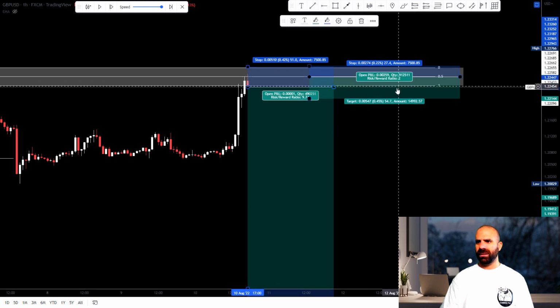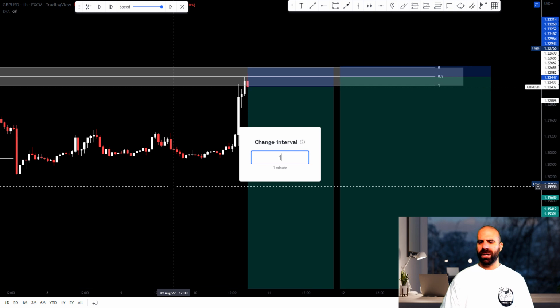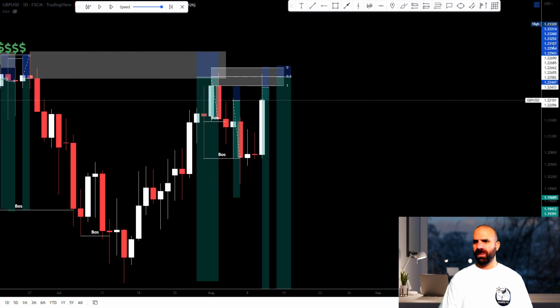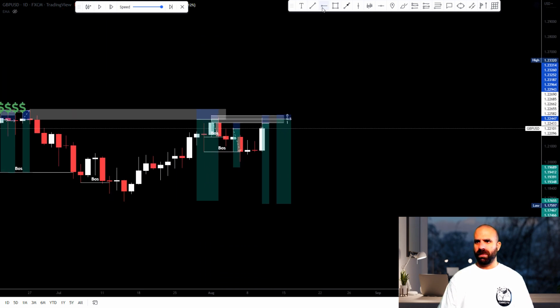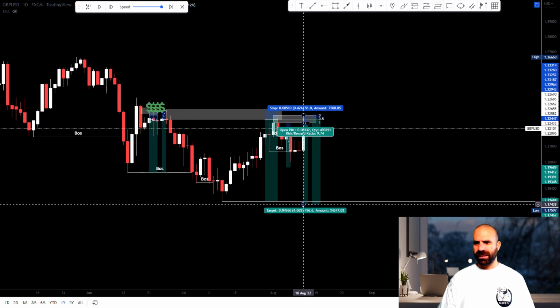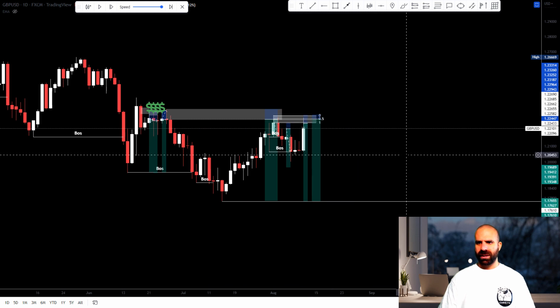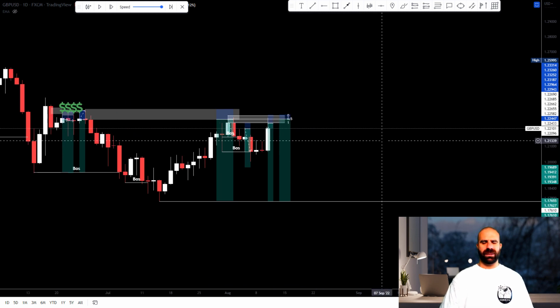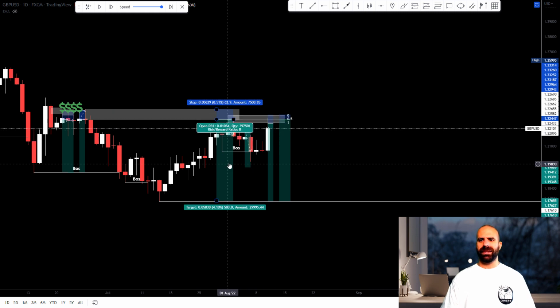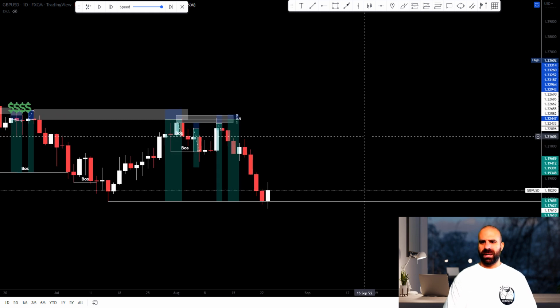So I'm gonna extend both of those down, and I will go back to the daily time frame. I will switch back to the daily time frame. I will place a horizontal line to the low right here, and let's see how much we would have made with both of these trades. First of all, the initial trade where we would be entering on the daily time frame took an 8-to-1. Let's move forward first of all to see how these trades worked out.